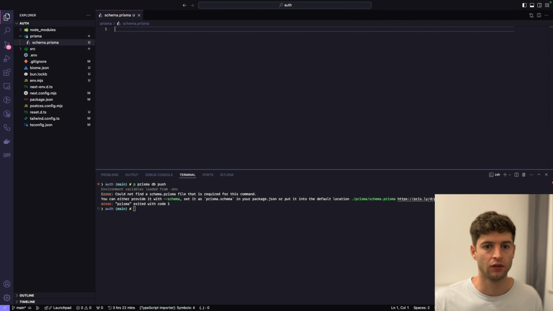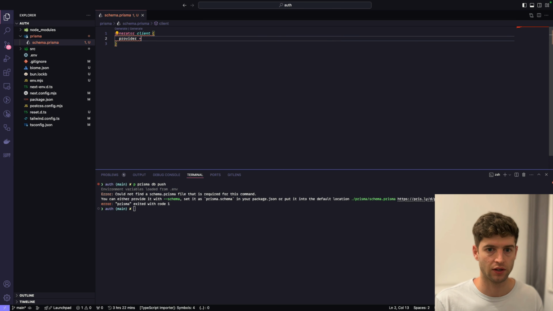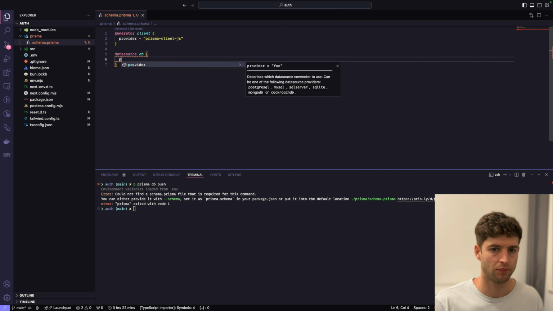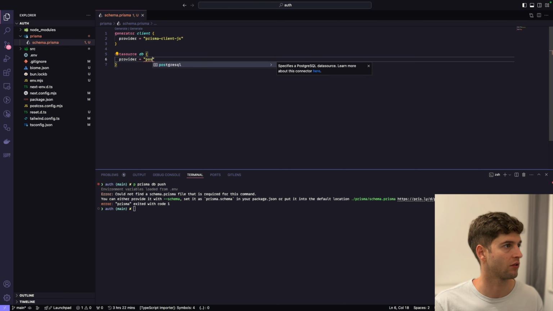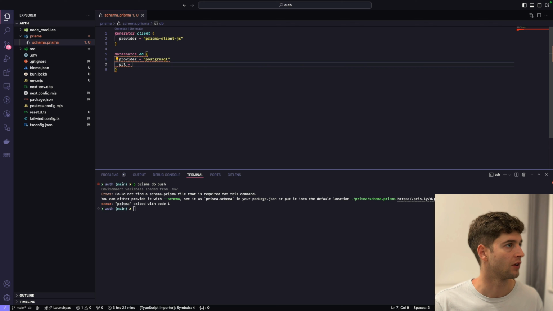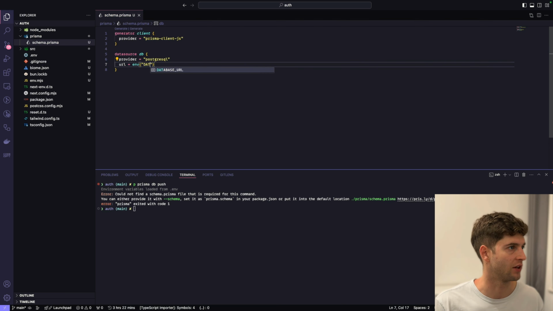To set up our schema, we need generator client with provider equals prisma-client-js. Then a datasource db with provider equals postgresql, and url equals env database URL like that.